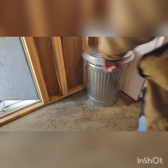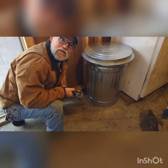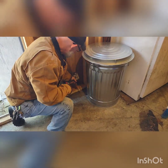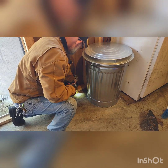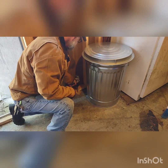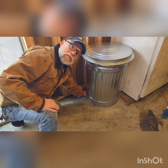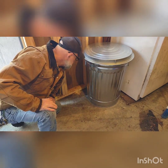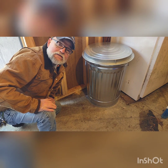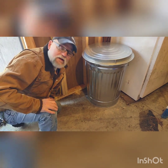We're going to install the ground wire now. I have to drill a hole in the floor to get it done. Then I'll attach the ground wire to the lug nut I put on the can, and we'll go outside and hook up the ground wire — Faraday cage will be complete. Today's one of those days I wish I had a cameraman because this has been a real pain, but I wanted to show you what I was doing. Stand by, we're going to move outside.